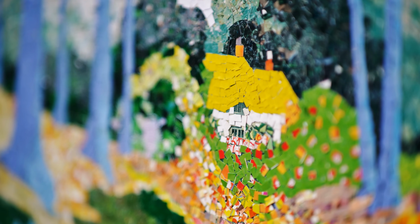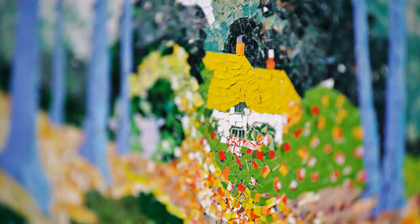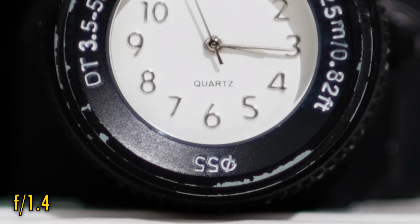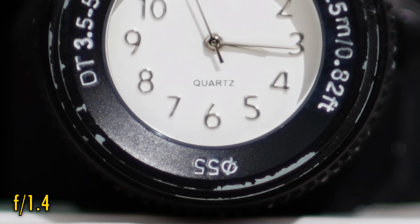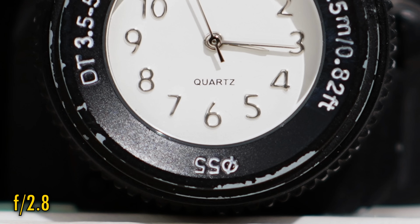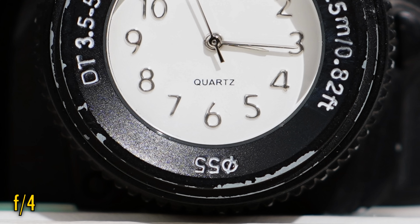This lens's minimum focus distance is 85 cm, an improvement over the original model, but still not very good really. At f1.4, the close-up image quality is noticeably soft. Stop down to f2 or f2.8 for more contrast, but it's only at f4 that we retrieved that biting sharpness that we saw at normal focus distances.